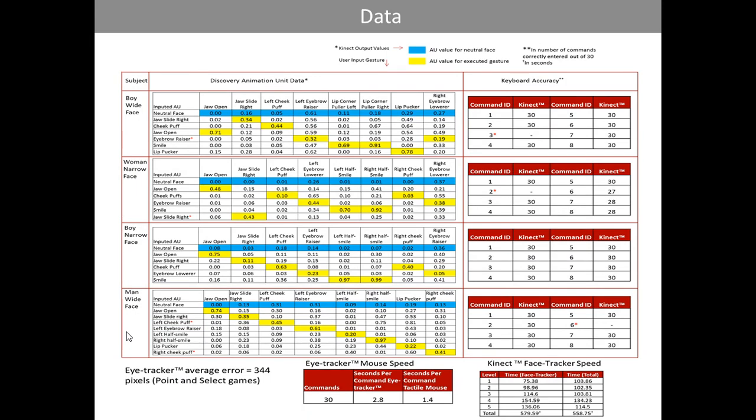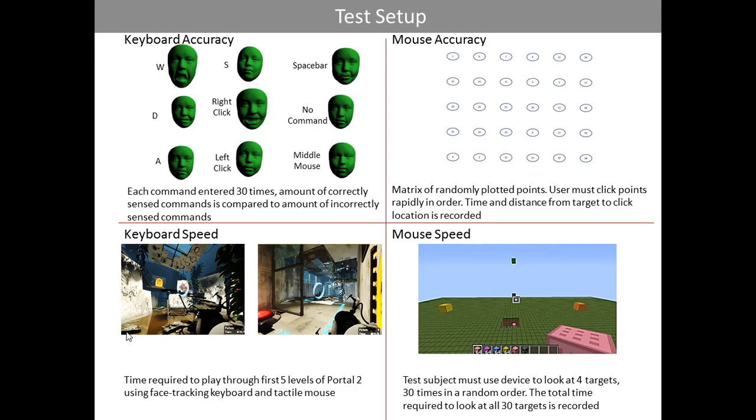So I'm going to start with a brief review of what we just talked about, from the problem statement through the development, and then I'm going to talk about the data I collected from the test setup which I designed, and then I'm going to finish off with an awesome discussion about the conclusions I drew from this research and where this project can go in the future and what I can do to expand my research beyond what I had originally thought.